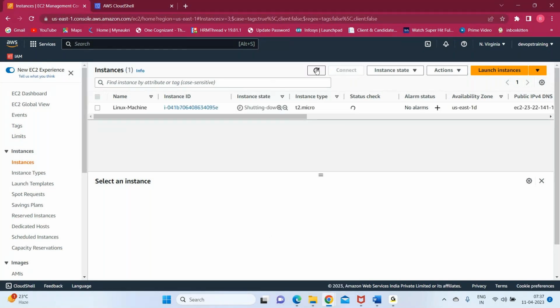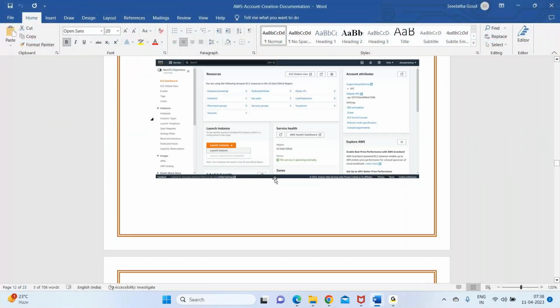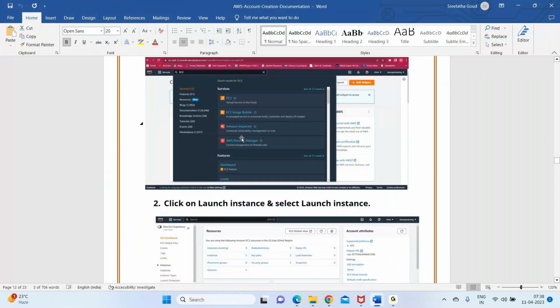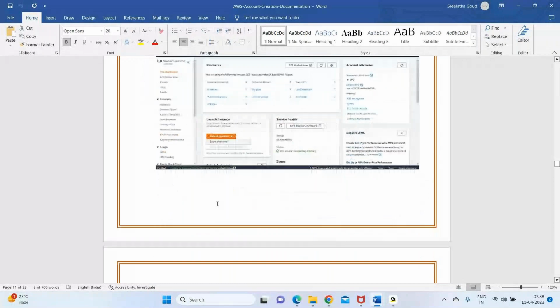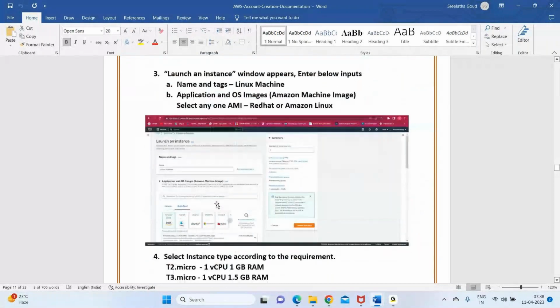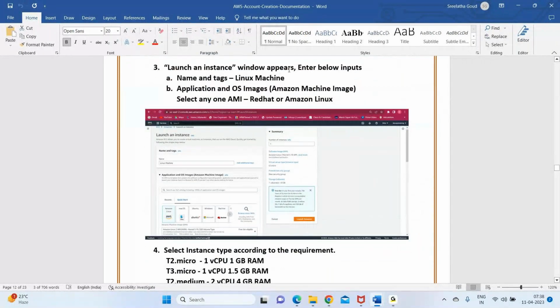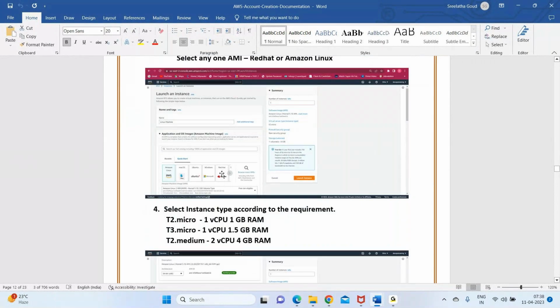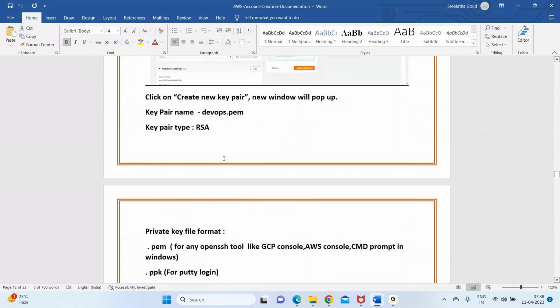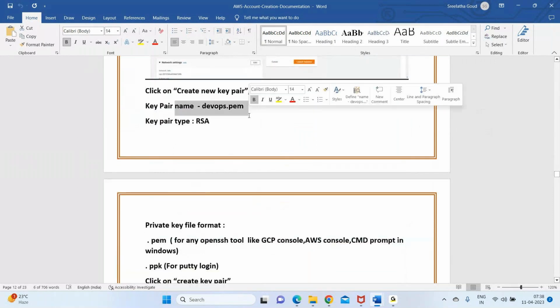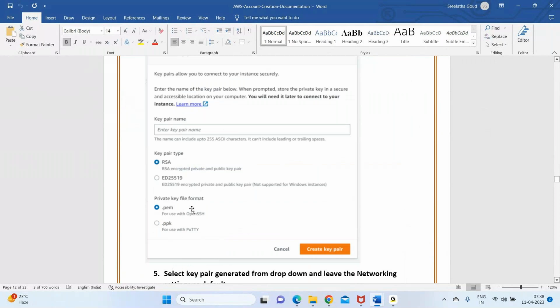Meanwhile, even this is there in the documentation. As per the documentation, first we went to EC2, then we launch the machine. Once that is done, a window appears, where you mention your tag name, your Red Hat software. T2 micro, which we'll be using. You can use the first one, the free tier one. Then create the pem file. The same pem file you have to create in this window. The format is given, what is pem file.